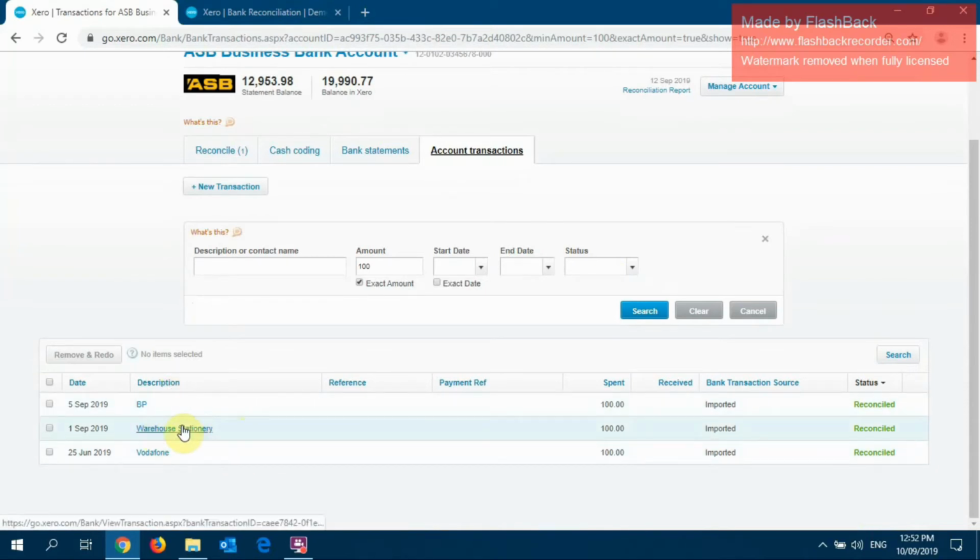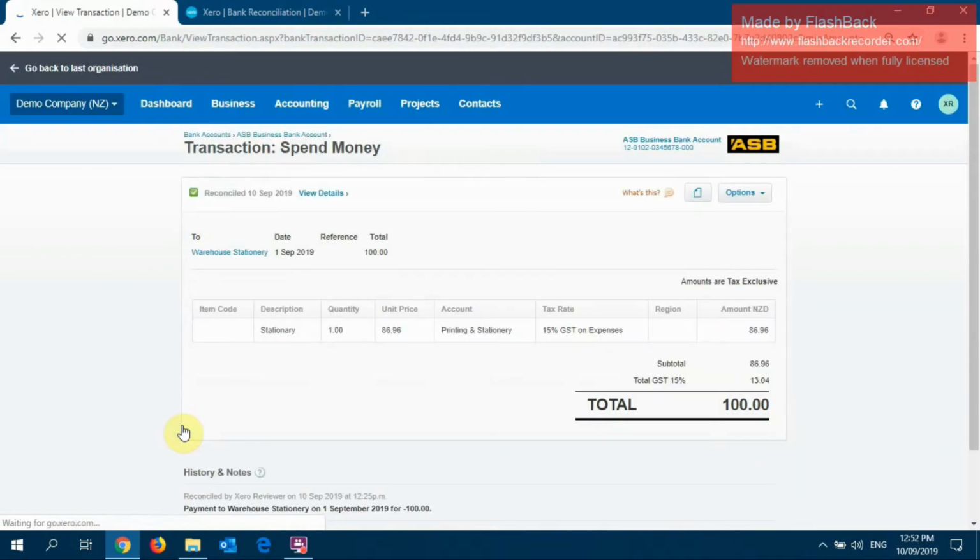When we've found the one we need, you just click on it to drill down into it. You then have a couple of choices here. Up in the top right it says Options. You can either select Remove and Redo, which pops it straight back onto the reconciliation screen, so you can just start over. Sometimes that's helpful. Or you can select Edit Transaction, and since you're there, you may as well just alter that account.